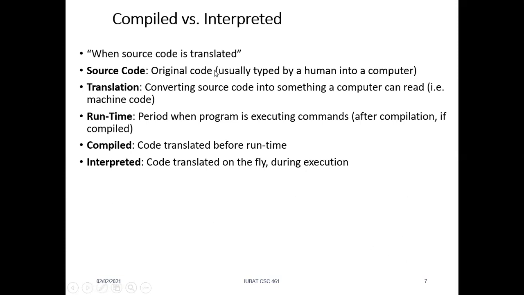We'll go to that, but before that, just one more time: what is a compiler and an interpreter? First of all, a compiler translates the whole code at a time, but an interpreter does it one line at a time. The source code means the original code that you type in a compiler. What is the translation? Whenever you convert the source code into something a computer can read, for example machine code, that is called translation. But if you translate the source code, let's say you have written source code in Java, and you have translated it into C.